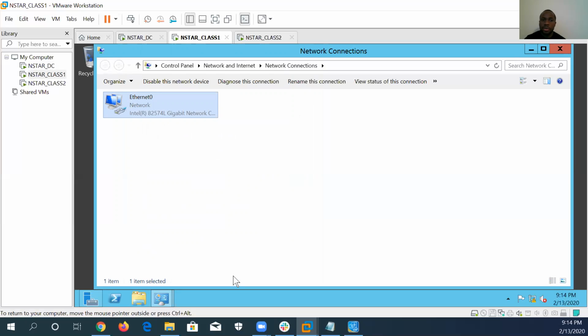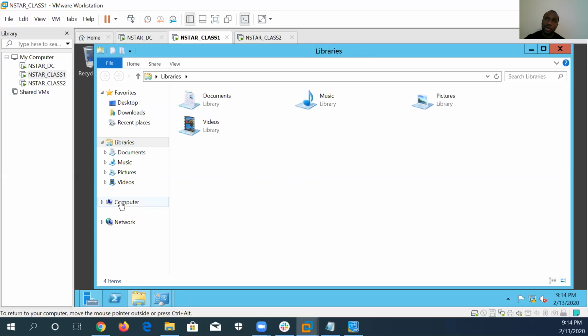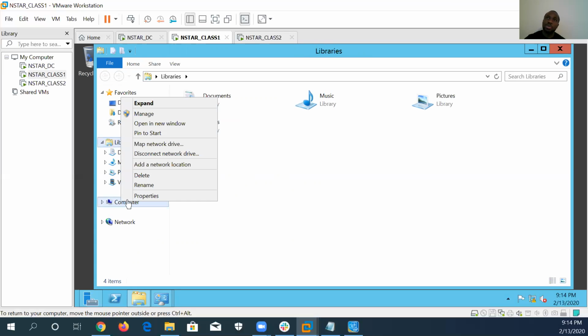All right, the next thing we want to do is join this server to the network now. So come down to this file explorer down here. You see the Windows file explorer. Click on this. Under computer, right here to the left, right click on computer and go to properties.